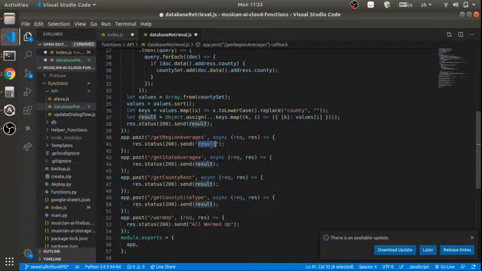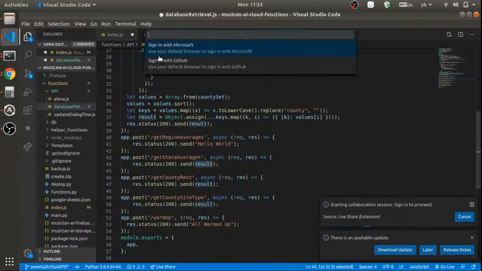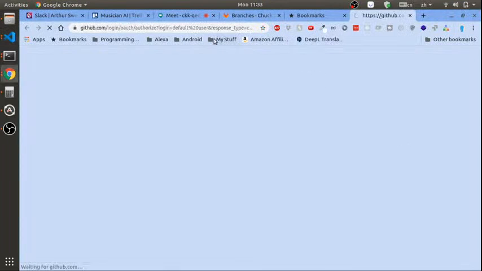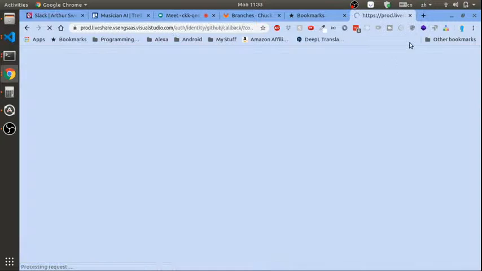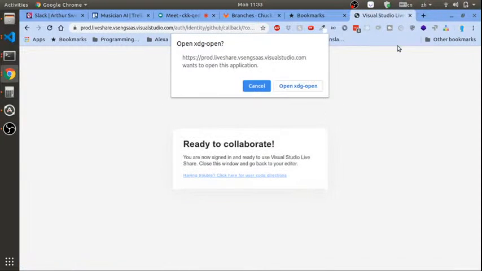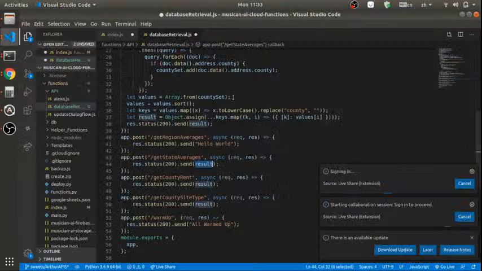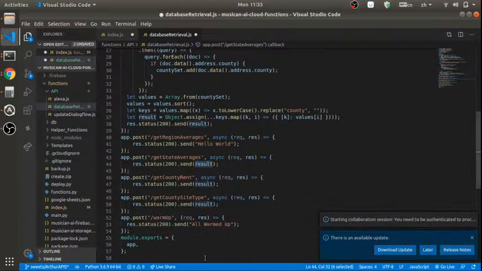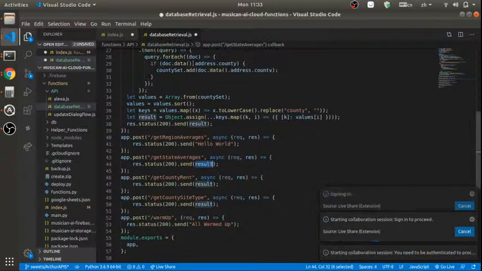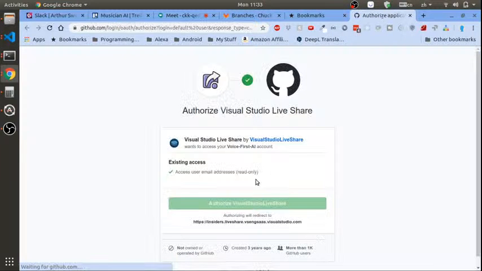Yeah. So right now, I got live share. Excellent. Cool. So now I'm going to start a live share. I'm going to sign in with GitHub because I guess I'm not signed in for some reason. And now my live share is up, so I should be able to hit live share here. Stop. Okay. I guess I wasn't patient enough.